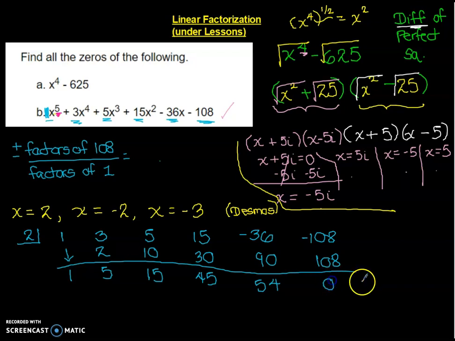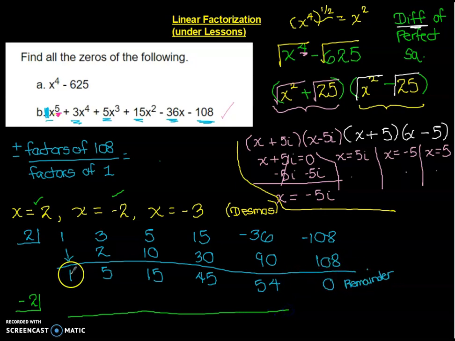We already knew that the remainder, or the number in the end, was supposed to be 0 because we determined 2 is a factor already. So what do I do next? Well, we know 2 works, so I use the other 0 now, -2. There's a reason you're doing this, by the way. And we're going to bring down everything that we just used. I am going to be a little lazy here, plus I'm kind of out of room, so again, reason for that. And we're going to use all the numbers we just solved, sans the remainder, and kind of do this again. Bring down the 1.